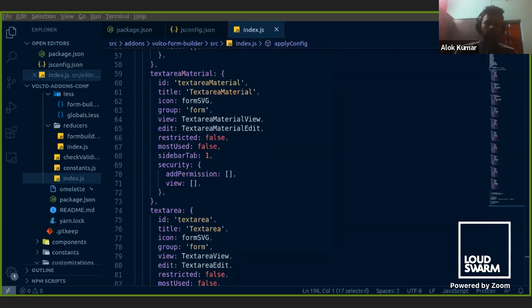Okay, so first of all, as you know, in Volto everything is blocks. So for creating an add-on, you must have basic block creation knowledge. You need to know how we can create blocks in Volto. I will not go into details because we already have Nilesh's talk and everyone is talking about blocks. So I'll just briefly give the overview, and then we'll dive into the add-ons.